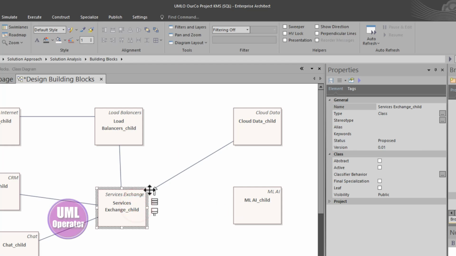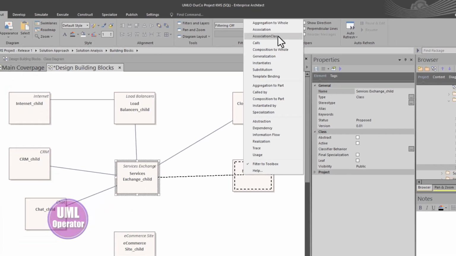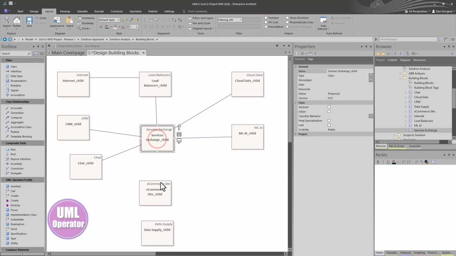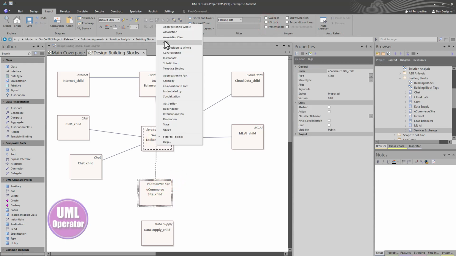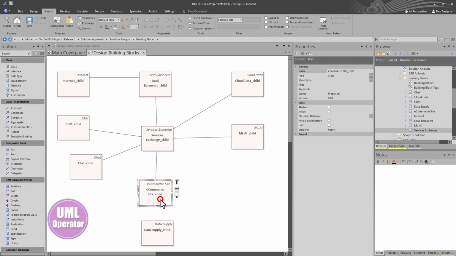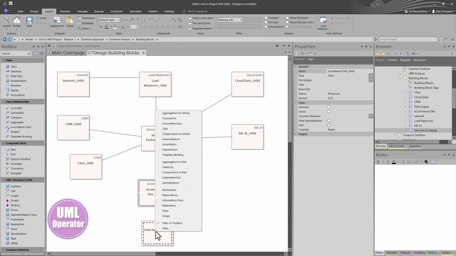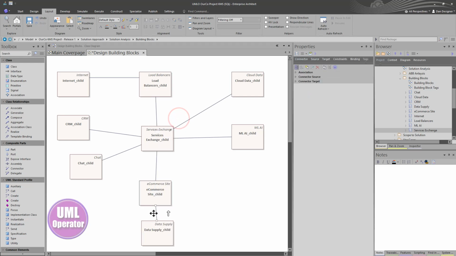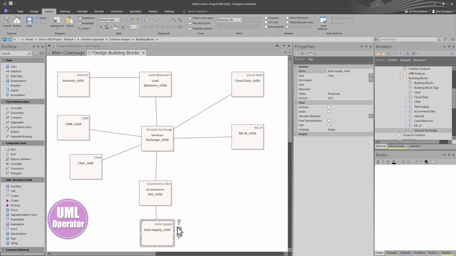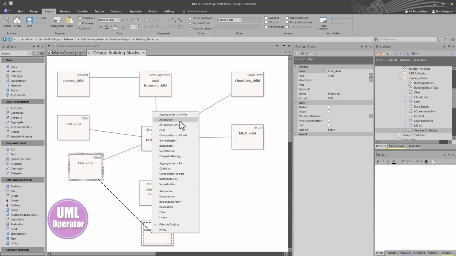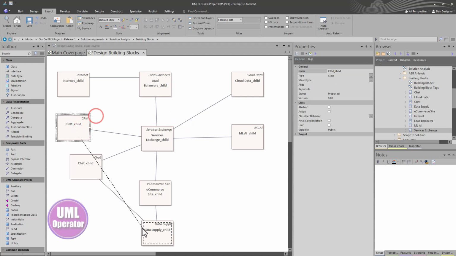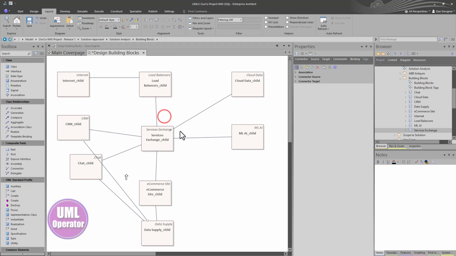Then with Service Exchange, all I'm doing is drawing association connectors. So e-commerce is connecting to the service architecture, and the service architecture is either the source for data supply or vice versa. Again, I can put in both arrows or connectors to represent any conversation in design that I want to have. And each one of the applications is associated to data supply for event management as we're going through design. I get my connectors in here just to get started.